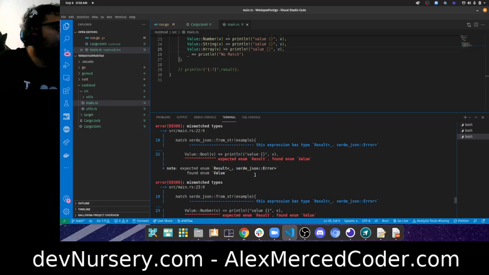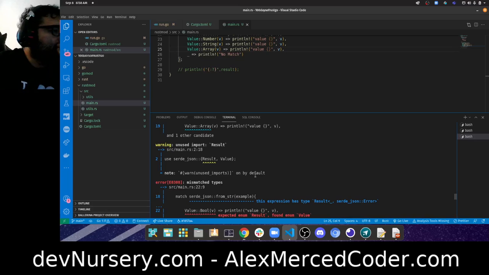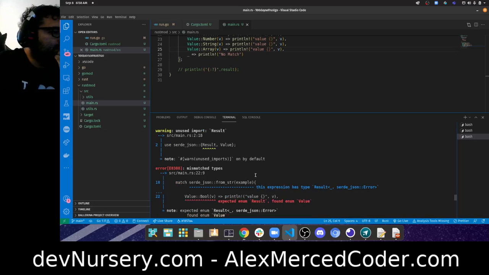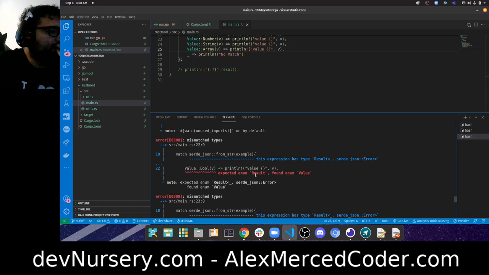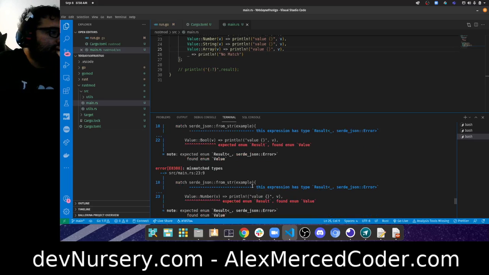Okay, let's go through these. Result. This expression has a type result. It's an error. Bool expected enum result found enum value.